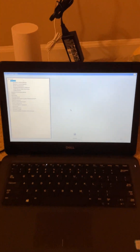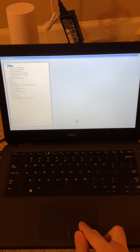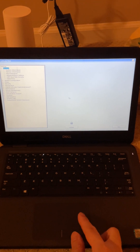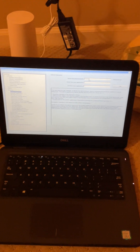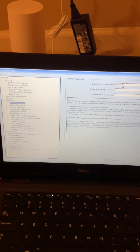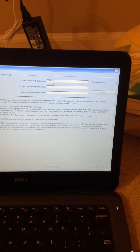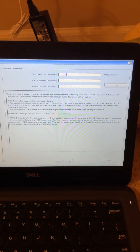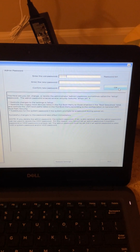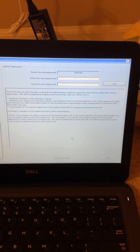First things first, I'm going to go ahead and unlock. These are locked with a BIOS password — yours probably will not be. I'll unlock that and then we'll come back. So this is what it looks like. I've unlocked it, and now I'm going to remove the admin password. In case some of you have locks on your BIOS, go under Security, Admin Password, enter your old password — it says Password Set — then leave the New Password and Confirm New Password blank and hit OK. Now it's not set, so you're all set there.